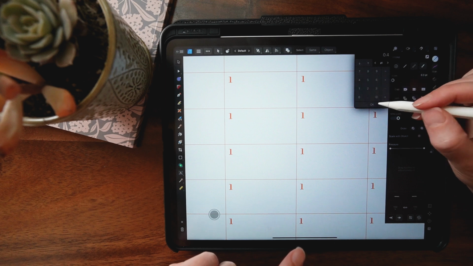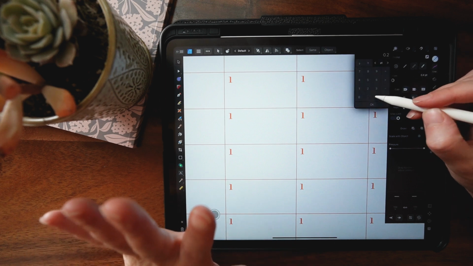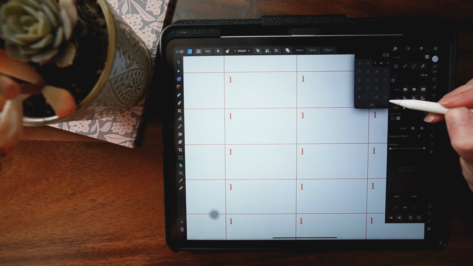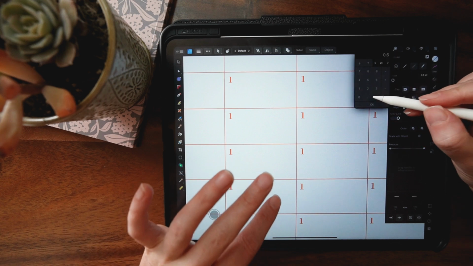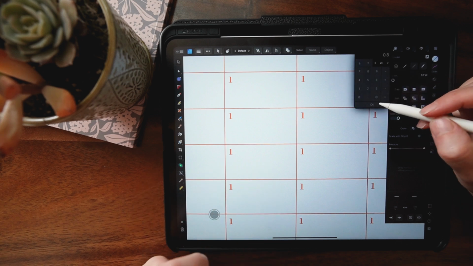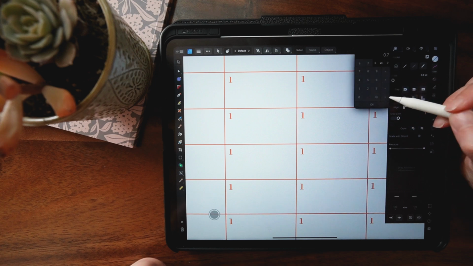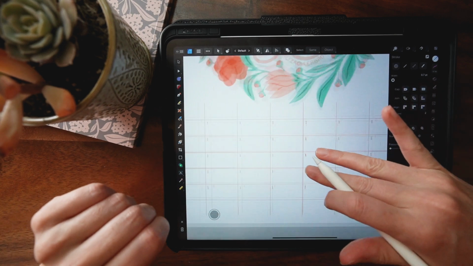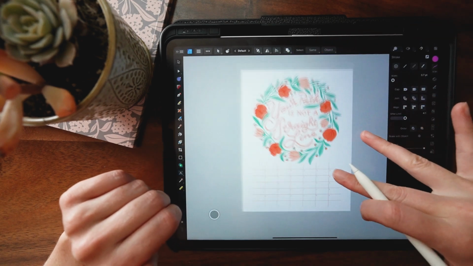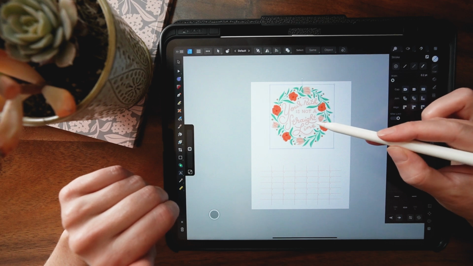0.3, 0.4. I love being able to do these micro adjustments, you guys. This is exactly how I like to make my work, and it's why this is the tool that works best for me, because I can literally adjust point by point and decide how many points I want this to be. For me, 0.7's looking kind of nice. It's like not taking any distraction here away from this.